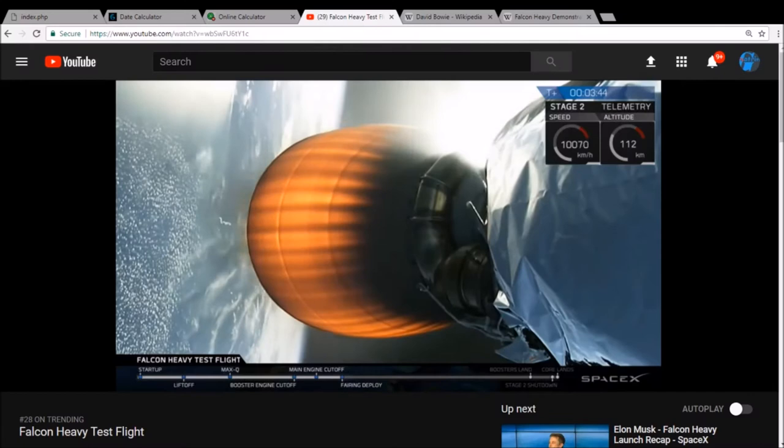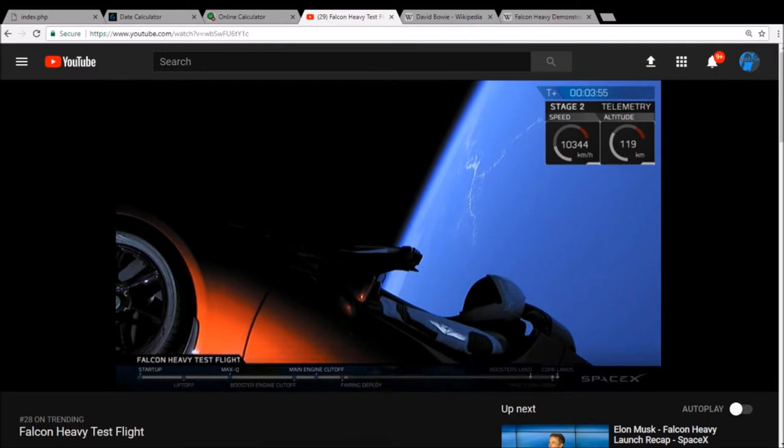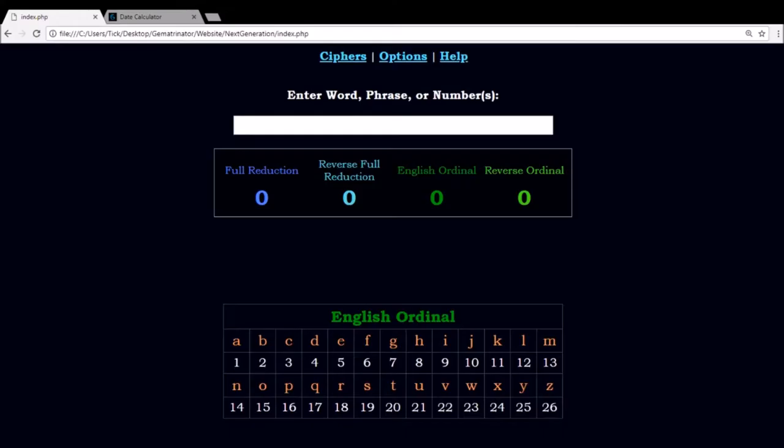Well, let me tell you a little bit about why these guys are laughing so much. Not only do people believe that Starman is actually up there in orbit on its way to Mars, but there's also something else that they know about that most people don't. The people may have known that David Bowie was playing on infinite loop in the Tesla Roadster that Elon Musk sent into outer space, but what they probably don't know is the reason why. And part of it has to do with the practice of gematria, which is a large component of numerology practiced by the elite — the practice of coding numbers into words.